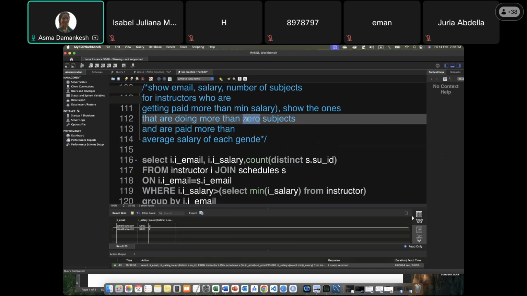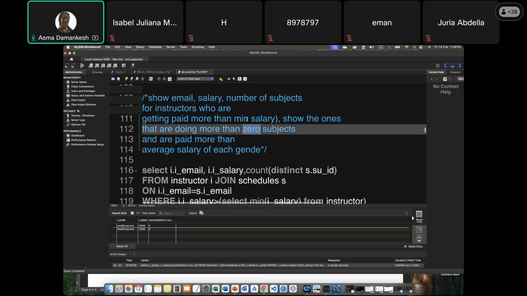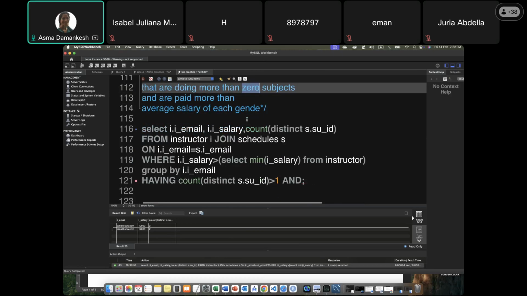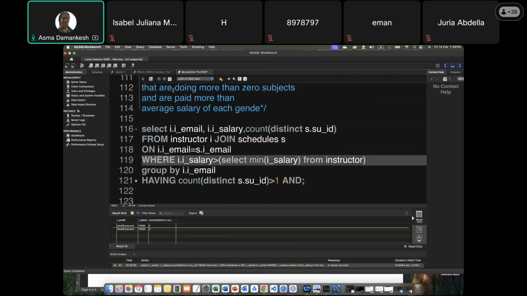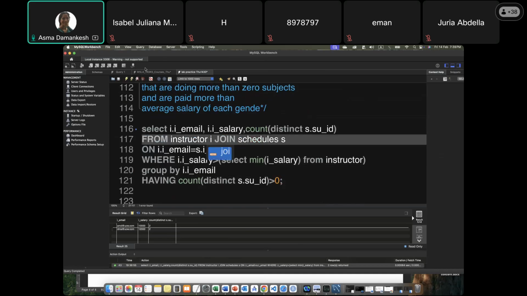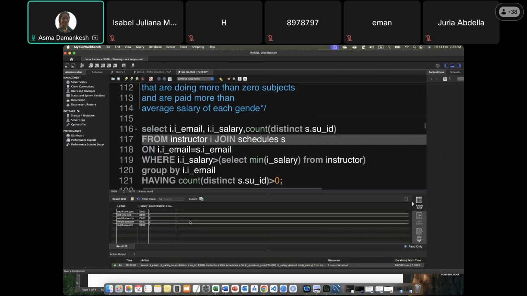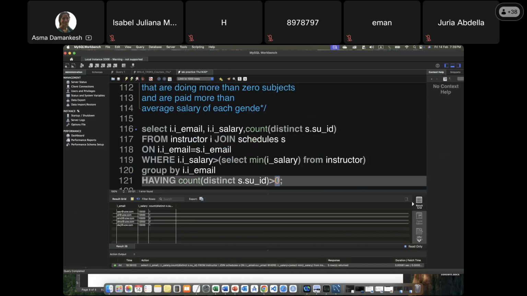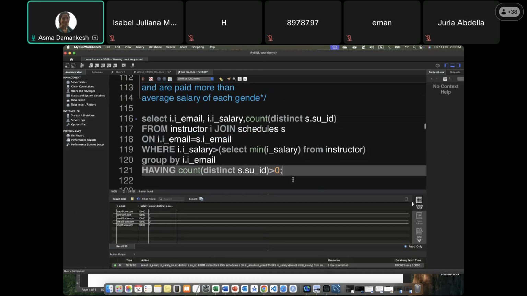This doesn't make sense. It's just that I want to see more. So usually you don't get more than 0, but let's just make it because I want to see all of them, but I want to keep this as complicated as is, so I don't have a choice. So more than 0. This is very ridiculous, but again, it's just for you to know what goes where. It's not about does it make sense or not in real life for now. So I now have all the salaries actually.